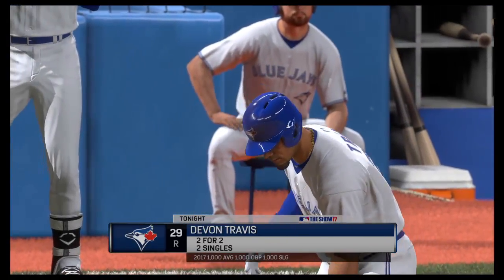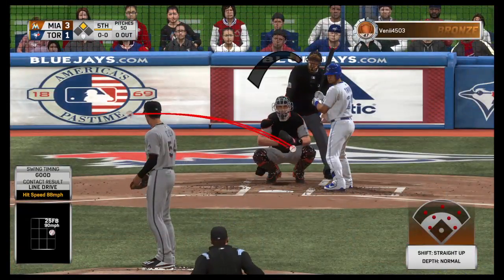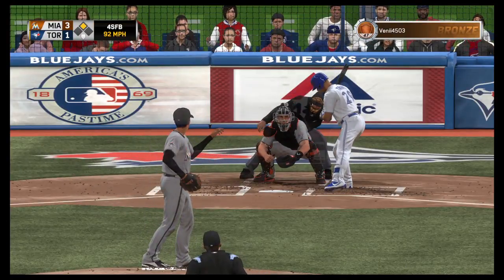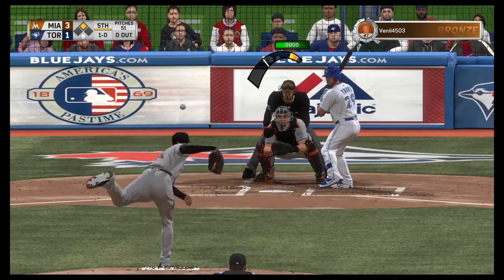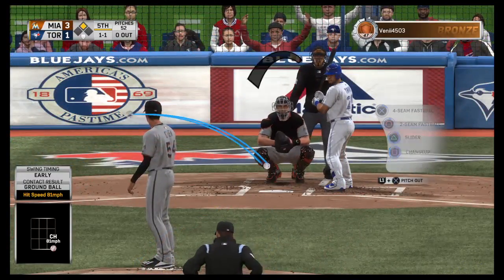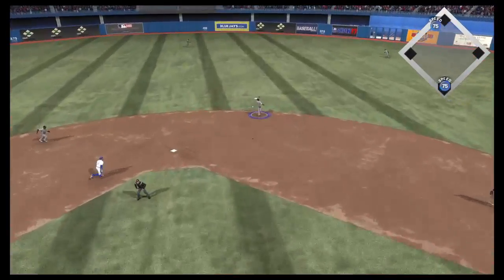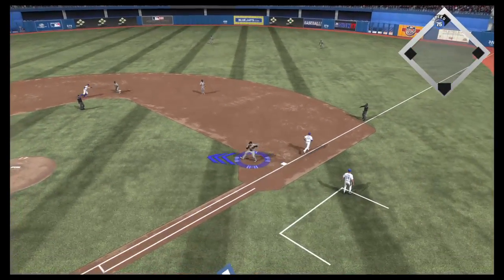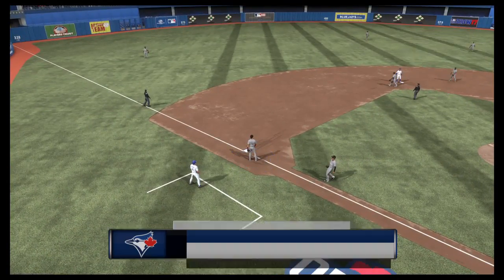And that'll bring up the speedy Devin Travis. Couple of singles to his credit thus far. First pitch coming. Here it is. And that misses for ball 1. Here's the 1-0. Grounded foul toward the coaching box at third. Good lead off at second there. Now the pitch. Hard hit ball to second. And this gets on him quickly here and deflects off him. And a great job to stick with it here as he gets the first out of the inning.